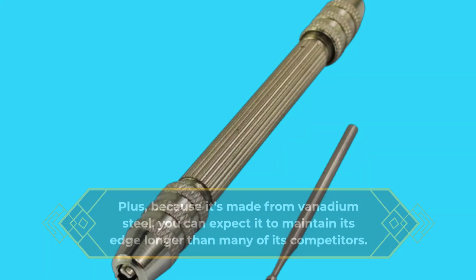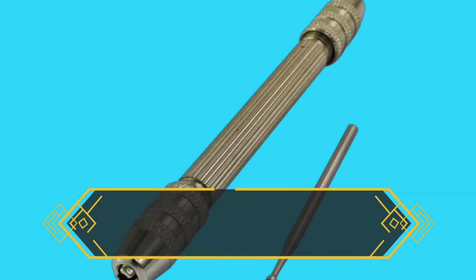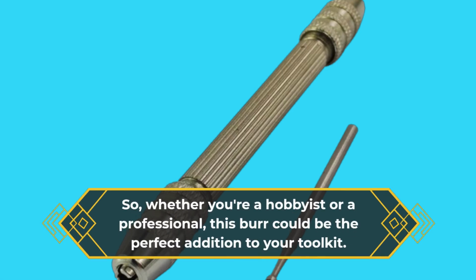To sum it up, the Luo K 1.8mm round Cup Burr is an excellent investment for anyone looking to enhance their tool collection. With its robust construction, versatile design, and user-friendly features, it truly stands out in the market. So, whether you're a hobbyist or a professional, this burr could be the perfect addition to your toolkit.